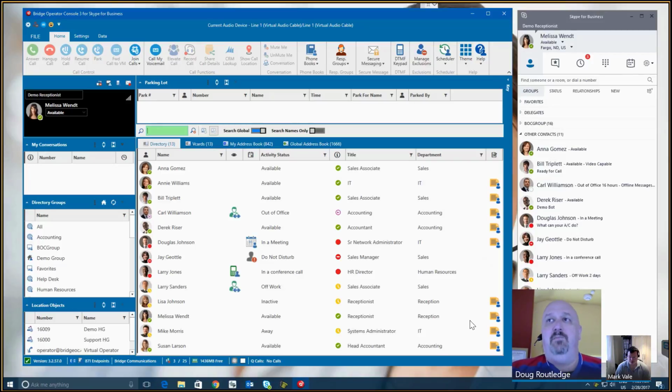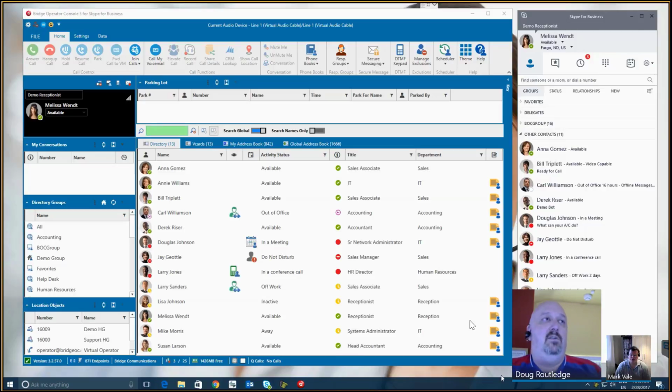Predictive Transfers is our big one that we were talking to various different folks about over the last year or so. We decided we have enough information and enough computing power to build something that can tell the operator who the call is for before the caller tells them. And that's what Predictive Transfer does. It uses up to five machine learning algorithms, depending on how you're built out, to figure out who in the organization has called this number recently, who this number has been transferred to recently by various different people, people in the same department that are similar, and it builds out a list on the fly when a call comes in.